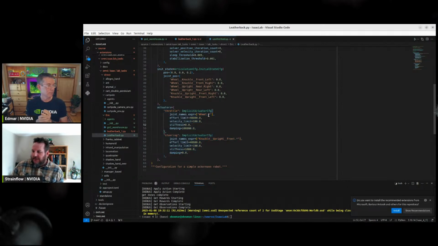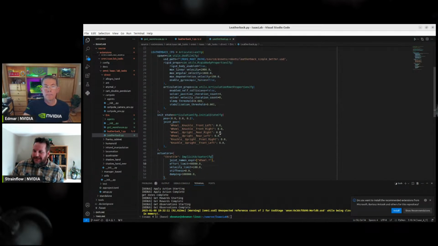And it looks like you can use regular expressions there as well. It'll just grab any of those wheel actuators based on its index, which is nice. So that's that.